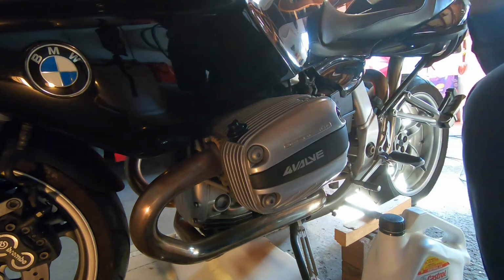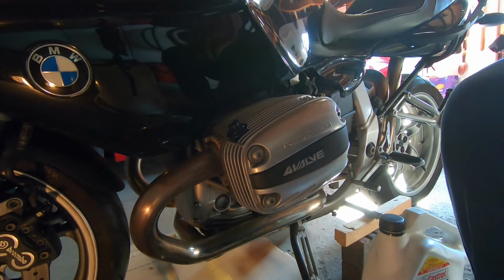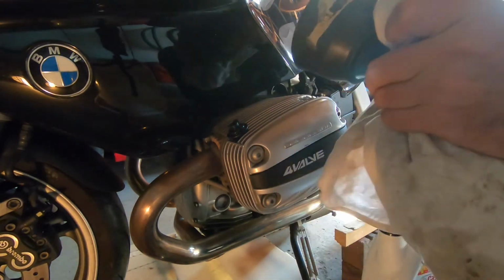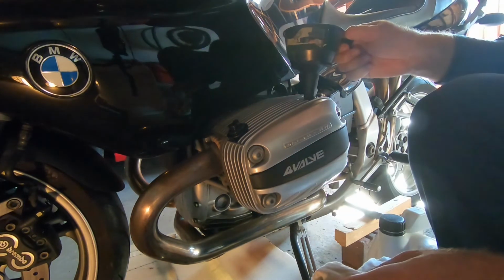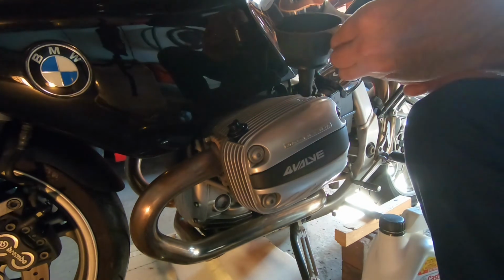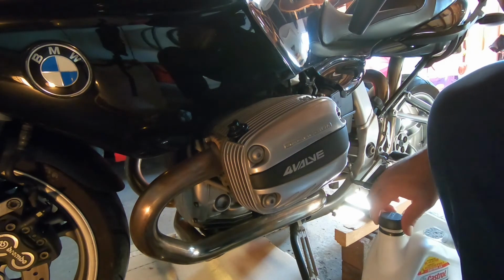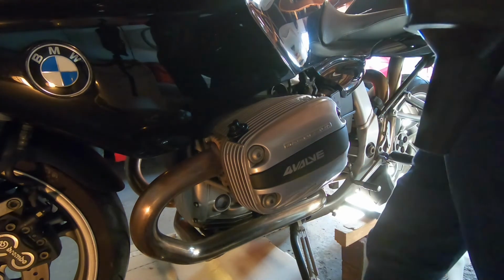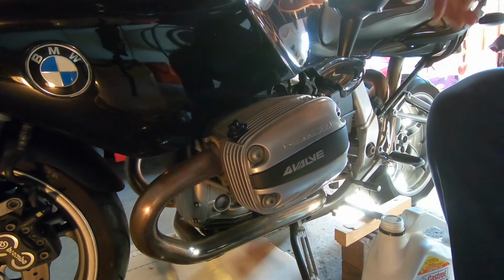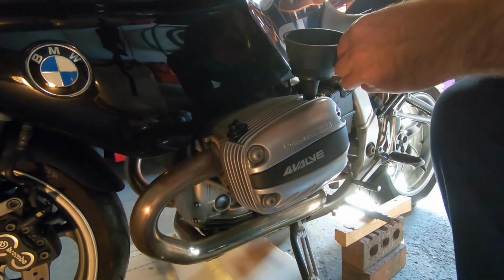So I'm making sure everything's nice and clean. You don't want any bugs flying in there, or any dirt falling into it. So everything's pretty clean around the oil. I'm going to be putting in 10W40 oil. That is what was required by the manufacturer to put in there.